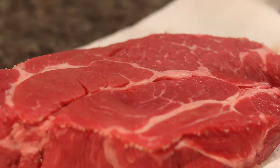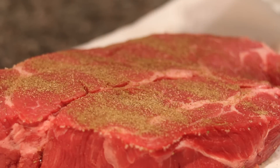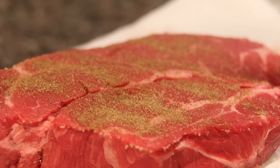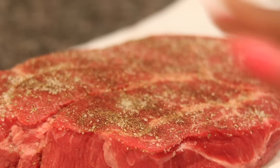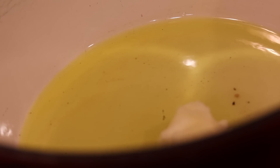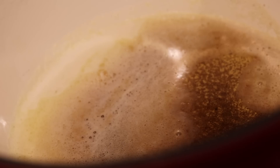Now let's flip it over and add some more seasoning. We got to season both sides because we eat both sides. I'm going to put my beef bouillon on there and add my French Picnic Salt too, making sure I get all the sides as well. Season real good. Now I'm going to take my Dutch oven. If you want to put this in a crock pot you surely can — you don't have to do this step. Just put everything in a crock pot, add your beef stock, and let it go. But today I want to sear the roast in butter and oil. I've added a half cup of olive oil and about a half stick of butter.